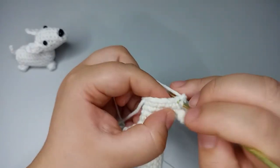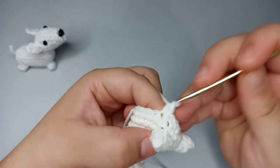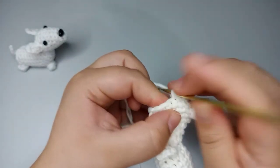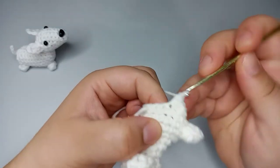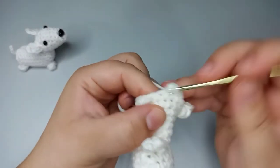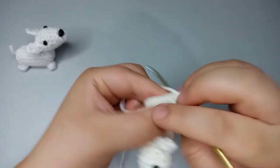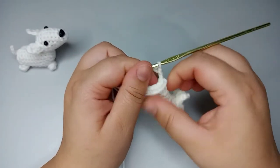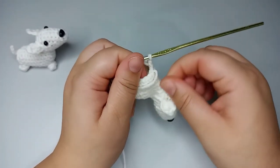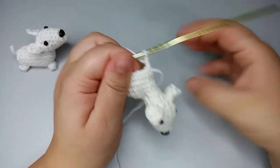1 single crochet, 2 single crochets, 3, 4, 5, and 6 single crochets. So we finished this round. That was round 17 with 15 stitches.